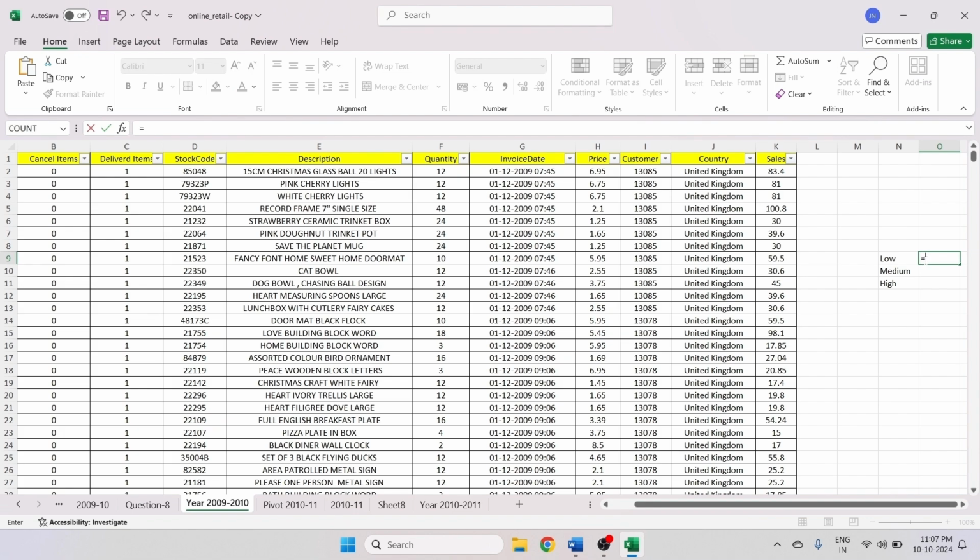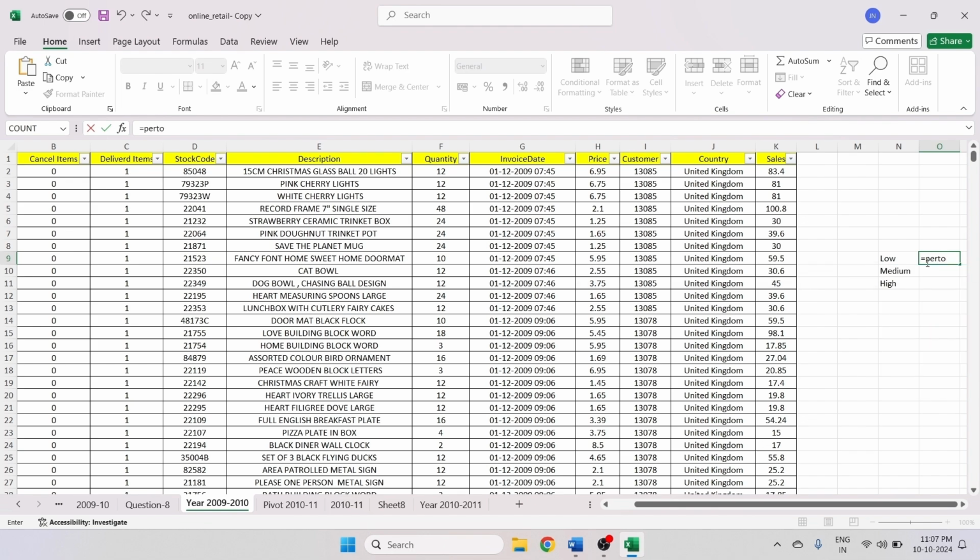if expenditure is greater than or equal to 20 percentile and less than or equal to 25 percentile, so I consider it as low. And if the expenditure is greater than 25 and less than or equal to 50, so I consider it as medium, and vice versa.